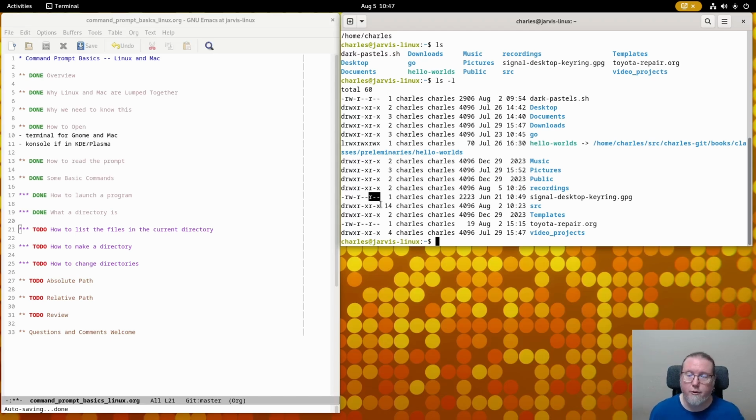And if you get some weird error messages about permissions, it's good to look here and maybe see what's going on. So that's what ls -l is good for. It's one of the things it's good for. We can also see, again, this is the user. This is a group that associates with the mode lines. We can see the file size. This is in bytes. And then we see the last modified time.